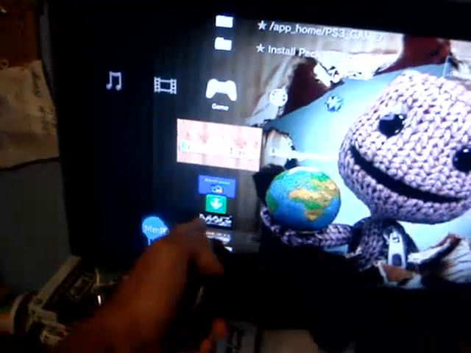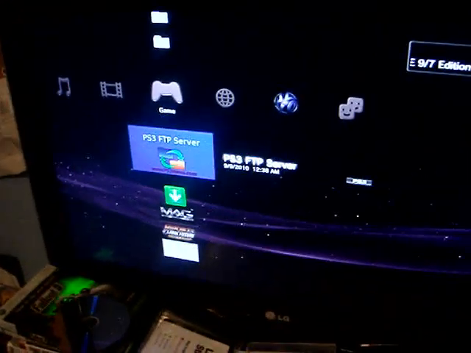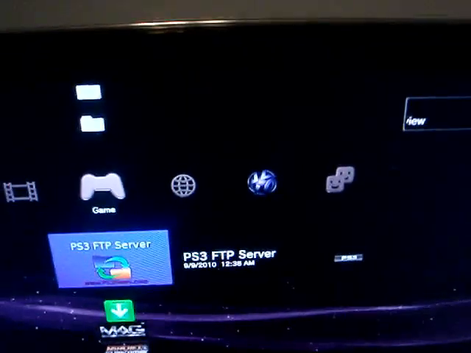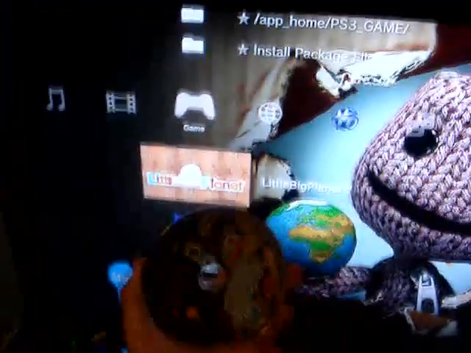So when you have the 0.02 jailbreak on your calculator and you run Backup Manager, it'll think you have something else in there. Like, I told it to load Little Big Planet, and that's what it thinks is in there, but it's really Grand Theft Auto. So push Grand Theft Auto back in. And there's Little Big Planet again, and proof that it's not in my console, it's right here. So that's cool.